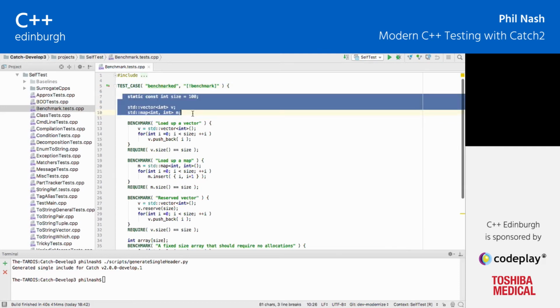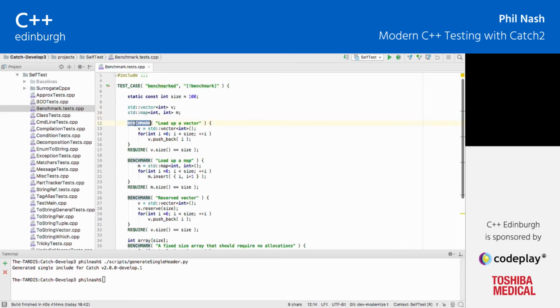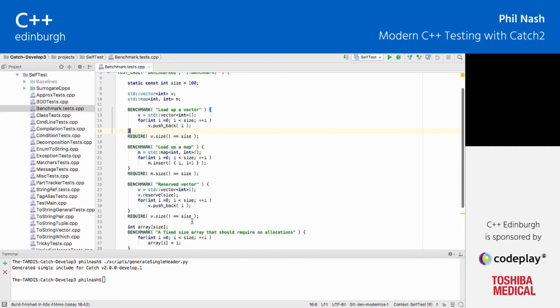As before, we've got a place for common setup code, and then we use this new macro, benchmark. It looks like a section. Give it a name, like a section, and a block of code. The difference is these aren't run in isolation. Actually, each benchmark section will just be run in a loop until it hits a timing resolution threshold. But then it will carry on, so we'll run multiple benchmarks in one go here. We can put those in sections, and then they will be run in isolation, so you've still got that choice.